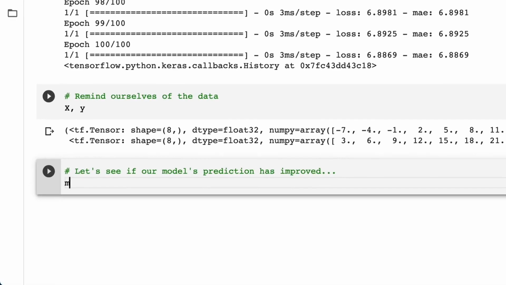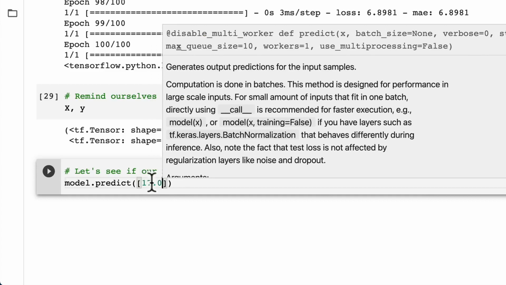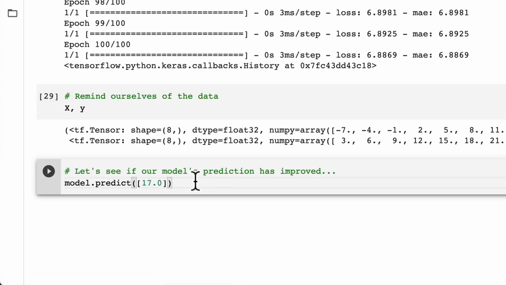So we go here, model.predict, we pass it 17. The predict data has to be in the same format as the training data, so it's a float there. And ready? 3, 2, 1.